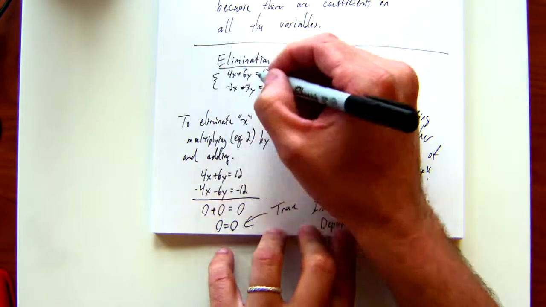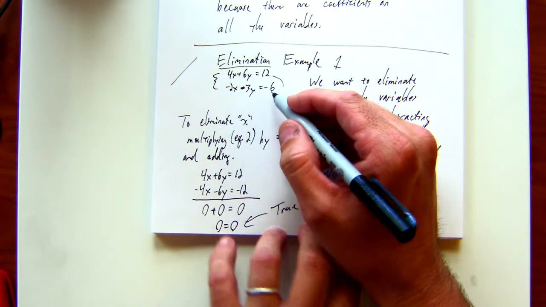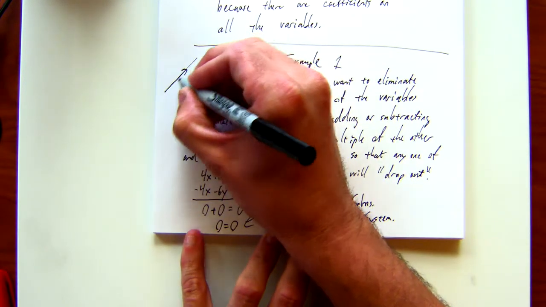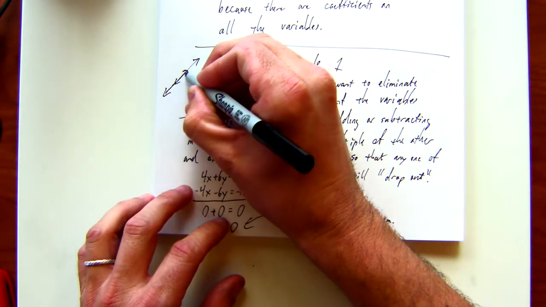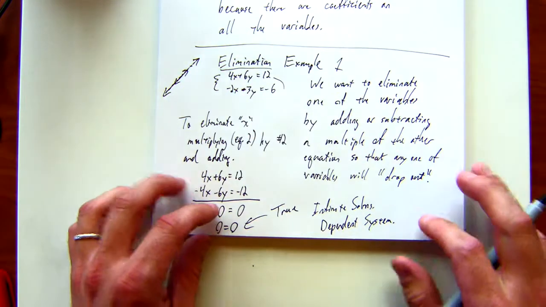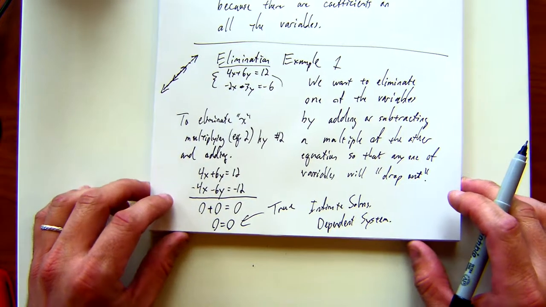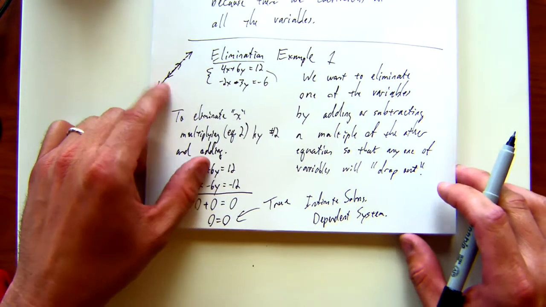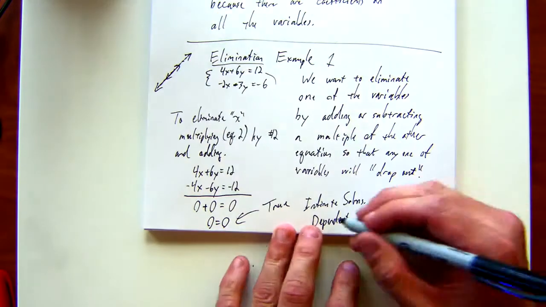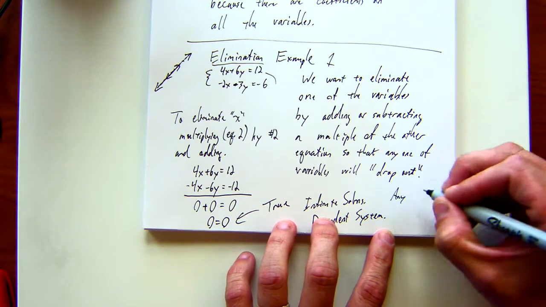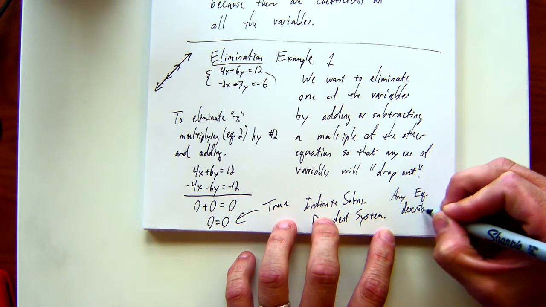So notice that this is some equation of a line, and so this is some equation of a line, but it's dependent, so it's like this example where it's on top of each other, right? So every point on these lines is a solution. How would I describe those points? I can describe them with any one of these equations. So there's infinite solutions. It's a dependent system. Any of these equations describes your solution.